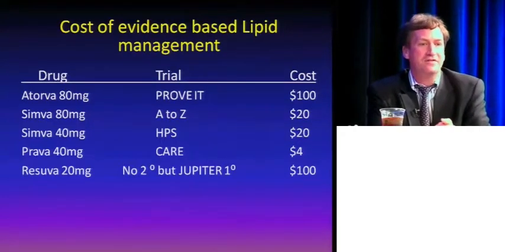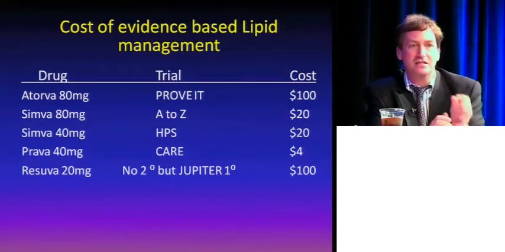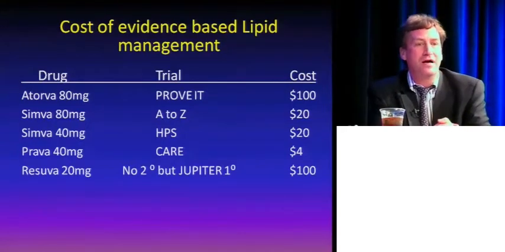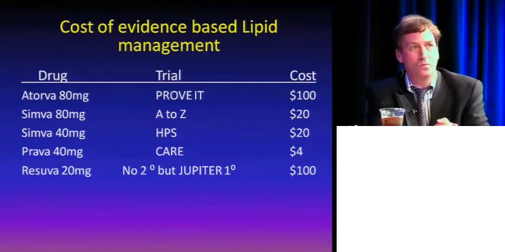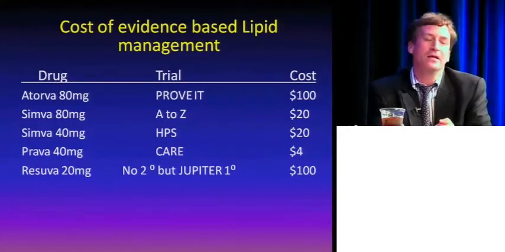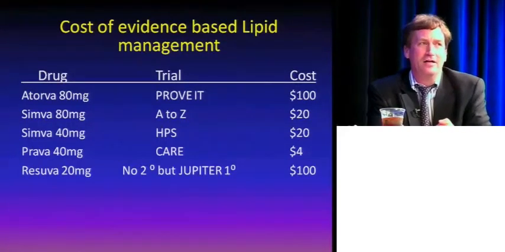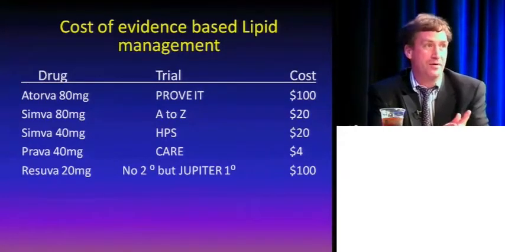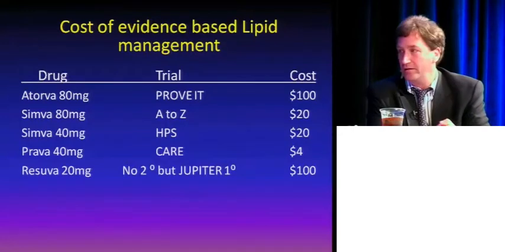Okay? Simvastatin 80 is generic and flat priced. It's the same as simvastatin 40. Pravastatin is a $4 drug at one of the very large, to be unnamed stores. This is a big box. And all the other big box stores. And then rosuvastatin, unfortunately, is also not generic, but has very good outcomes associated with it. Okay?